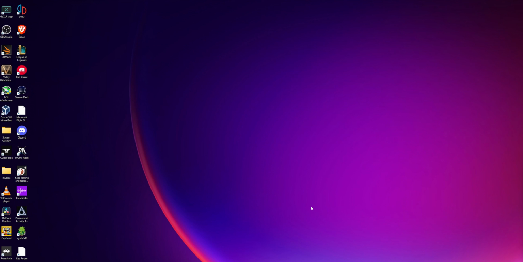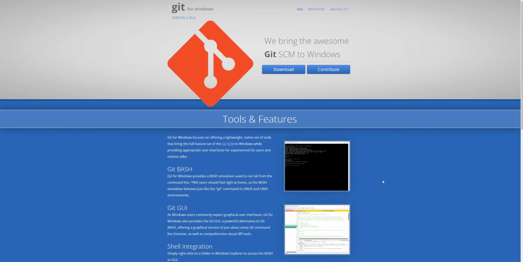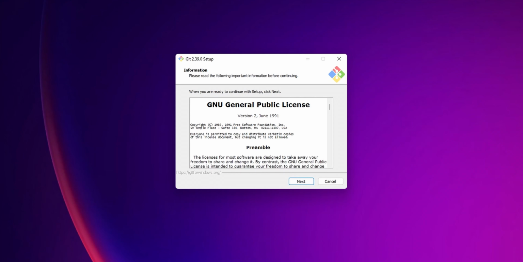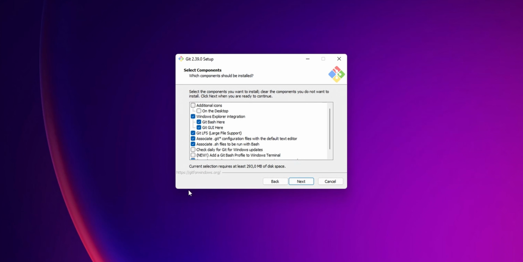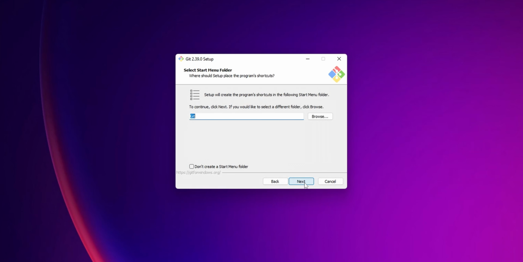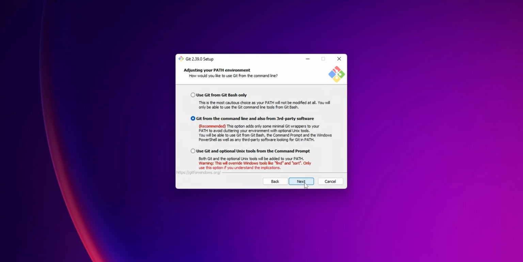So the first thing that you want to do is go to the description and open Git for Windows. There is the link, you want to click on download to download this application. Once you have downloaded it, you want to install it on your PC, so click on next. The default set of folder is okay, next. And in here I will leave everything like it is, but if you don't want Windows Explorer integration, like me, because nobody uses Windows Explorer anymore, we want to unselect this. Click on next, next, next, and everything on next, and install it in your system.